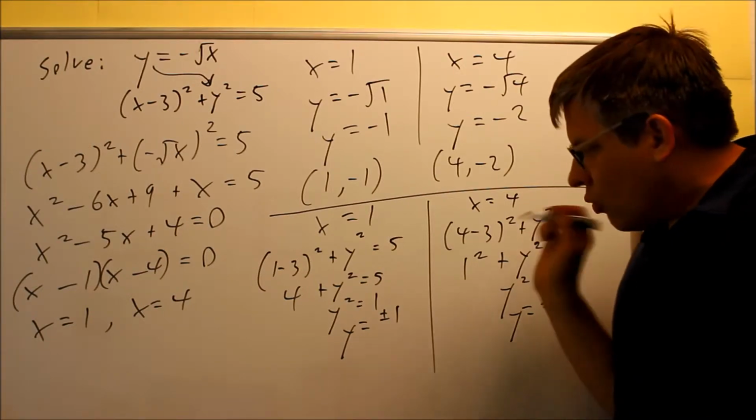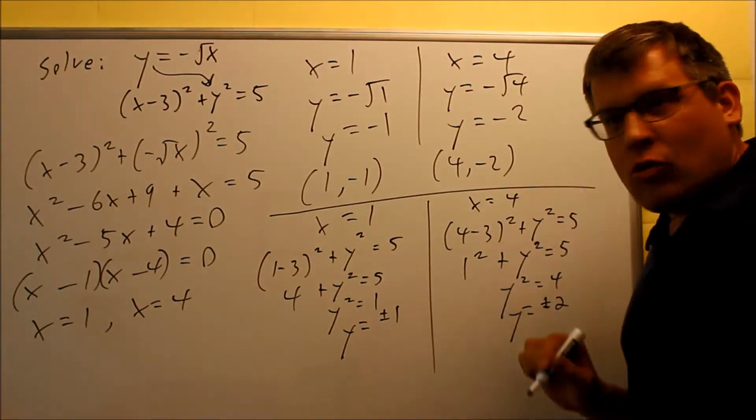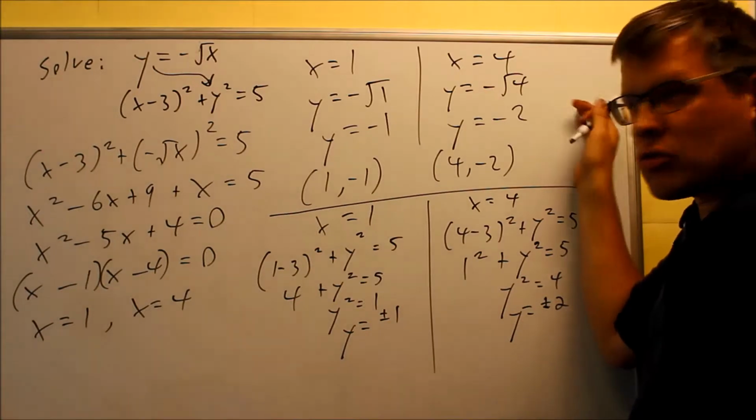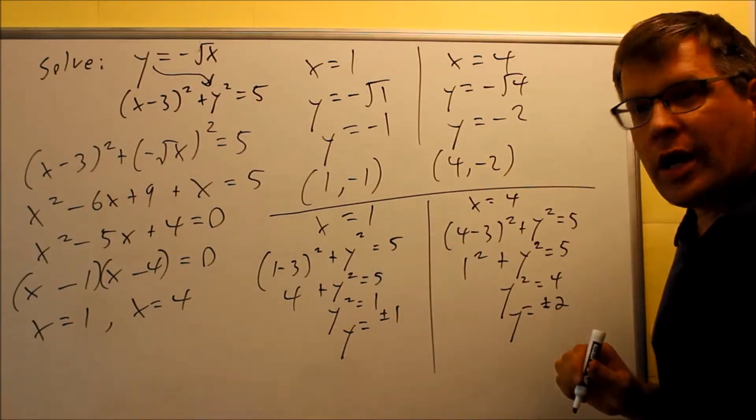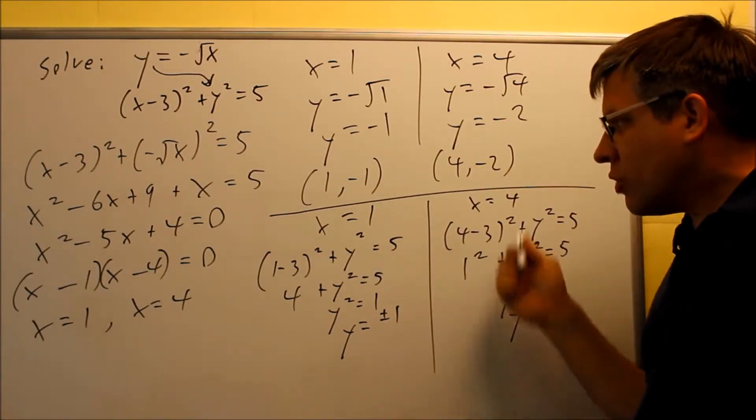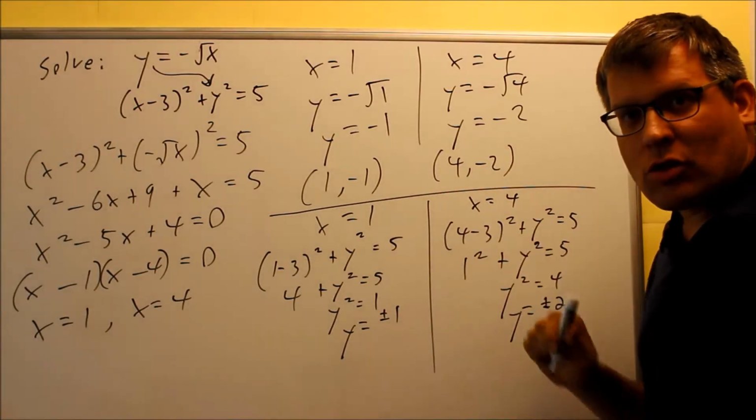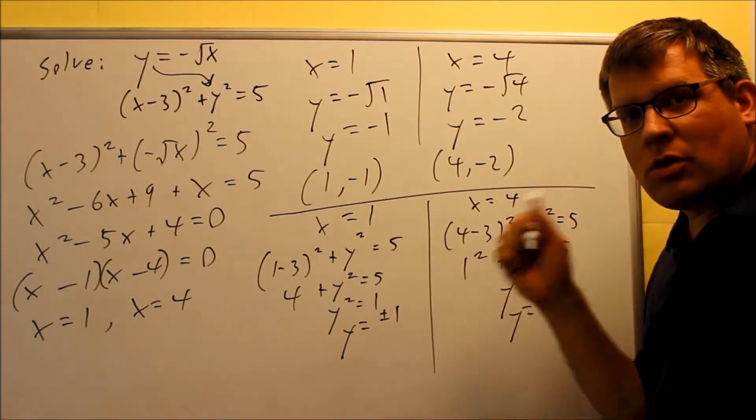So what you might be thinking is, well, wait a minute, when we did the first equation, we only got one answer for y. Why do we get two answers? Did we do it wrong by picking the first equation? Actually, the answer to that is going to be no.